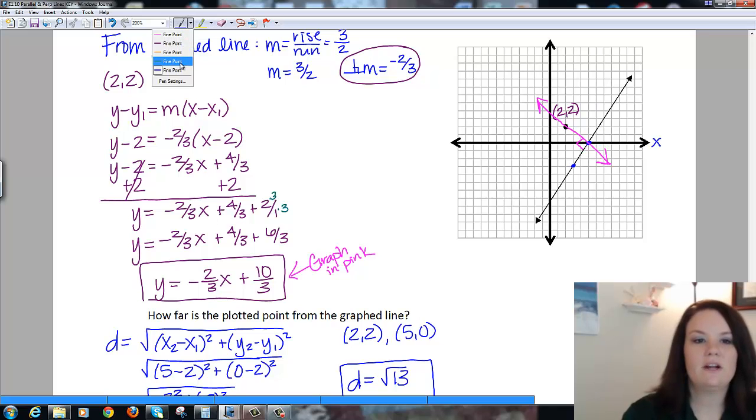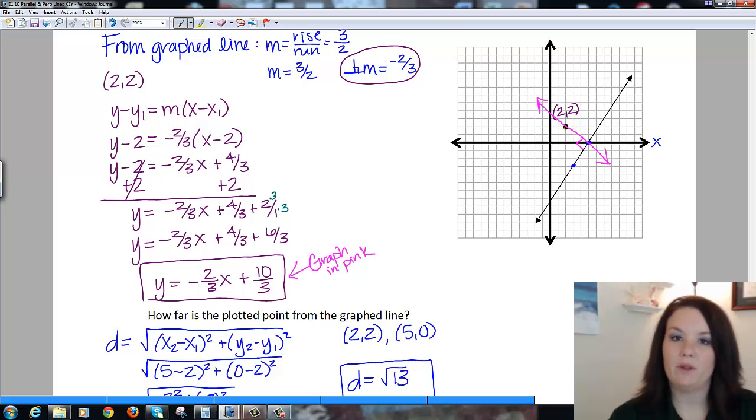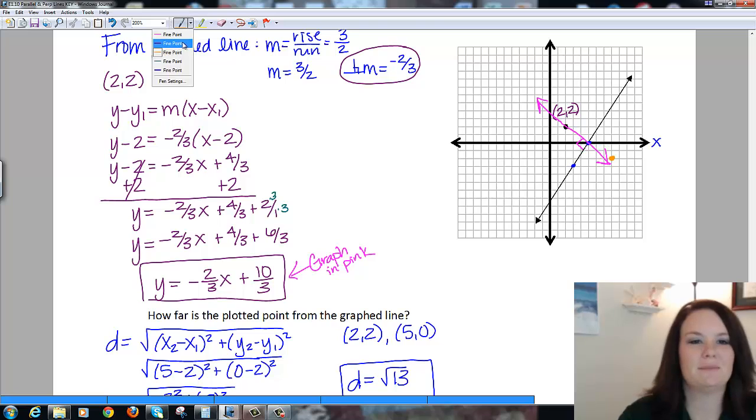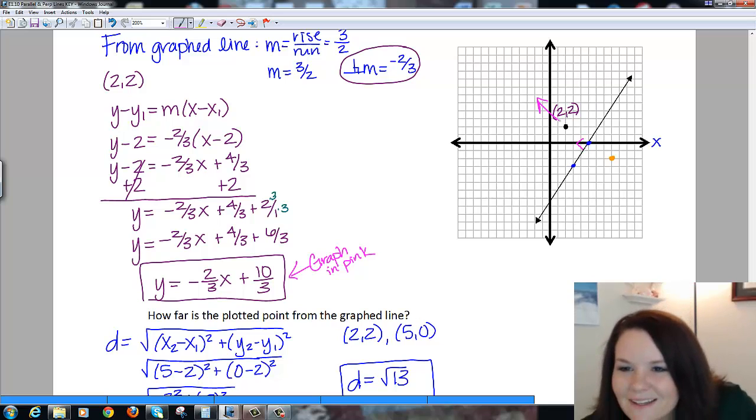Okay, so what they're asking me to do is to take this point, this black point (2, 2), and reflect it to the other side over here. So I'm just going to count my slope. Notice going from my black point down to my blue point, I'm going down 2, forwards 1, 2, 3. So again, I'm going to go down 2, forwards 1, 2, 3. Here's my reflected point, which is a little sad because that means that my pink line was not very straight. So let me redraw my pink line and see if I can make it go through these 3 points.